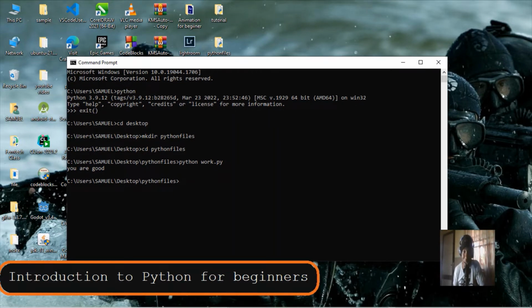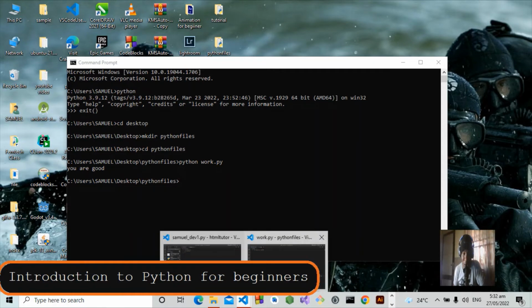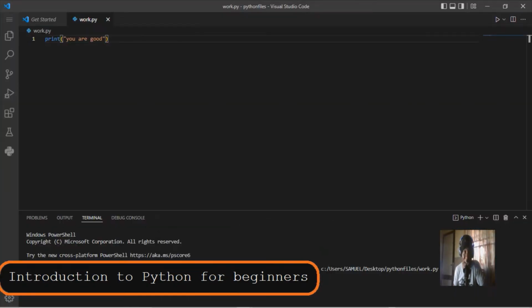Then when you are in the folder, you just call python and the name of the file, and you must put .py, and then it will run for you.